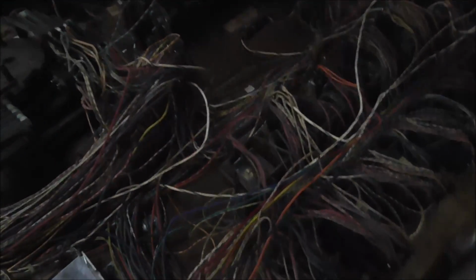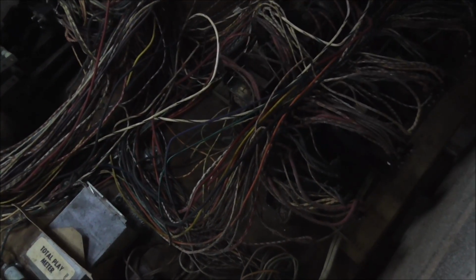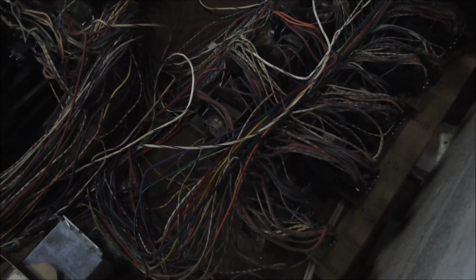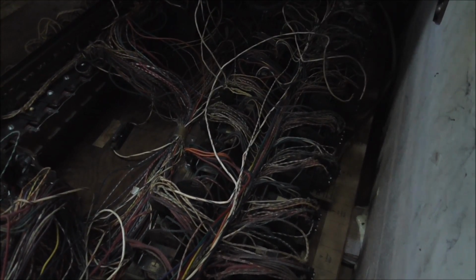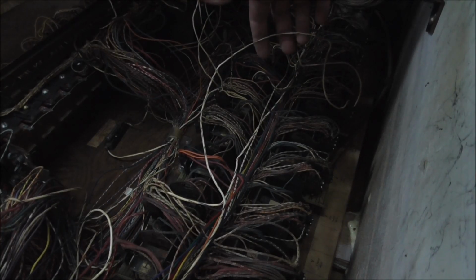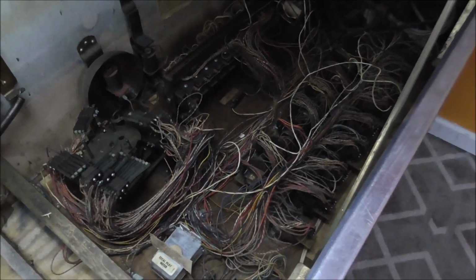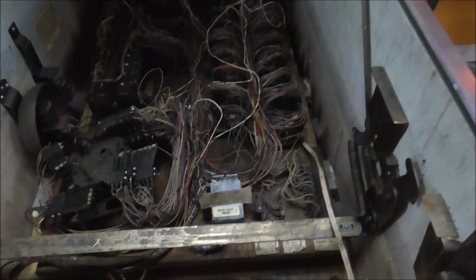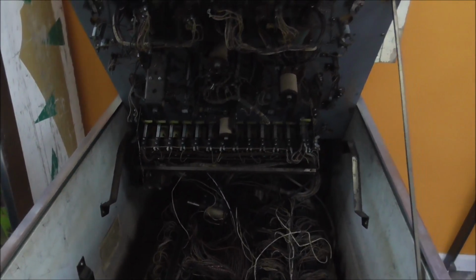These ones here are not cloth covered, so they may be newer. But sometimes they had them like that in machines. If they went through and added a bunch of crap, I'm not going to be happy about that. I don't think, well, we might be all right, people. It probably just looks worse than it is because they unwrapped all the looms. Okay, so this thing's been through it, right? They put it through the ringer. I see more crap back there in the back. We'll get to it.